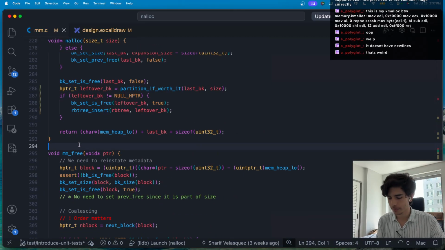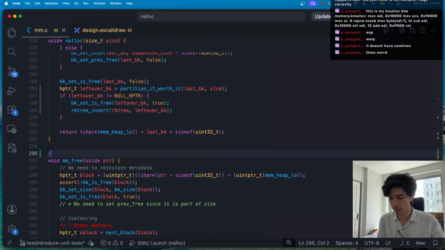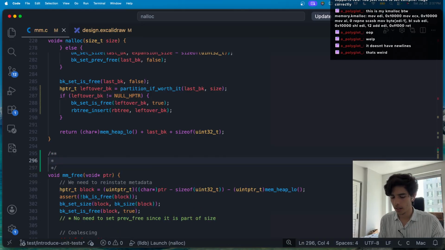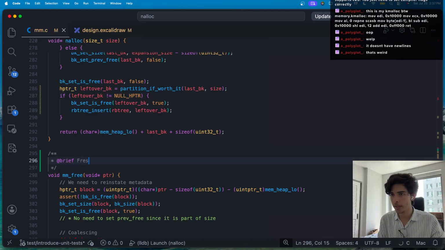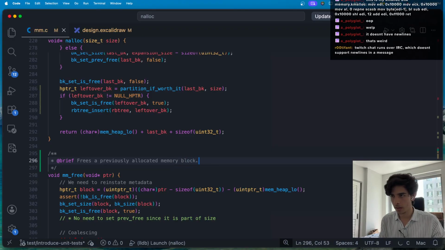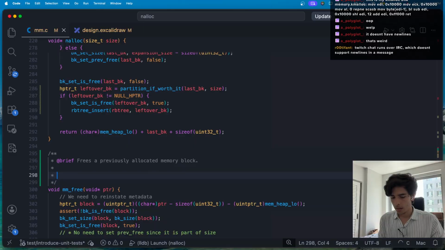Free, we can add here a description that's something like brief, frees a previously allocated memory block. Then we include a remark here.